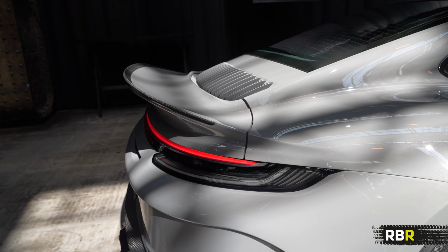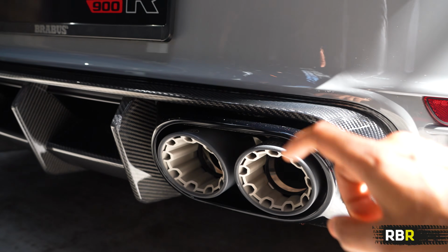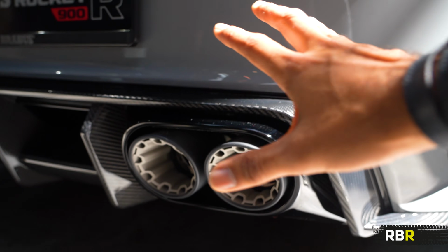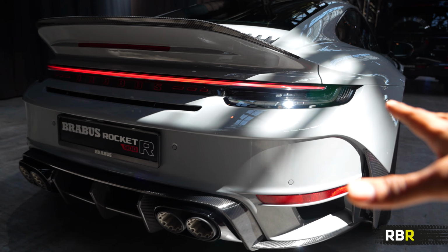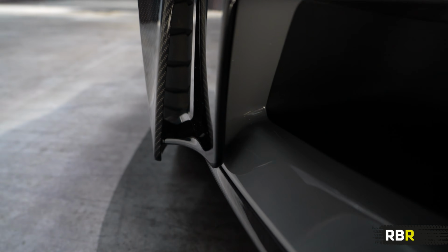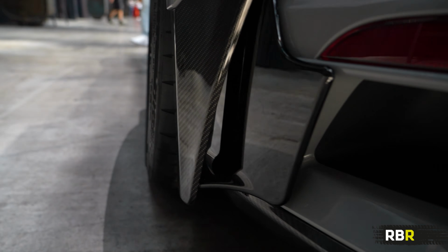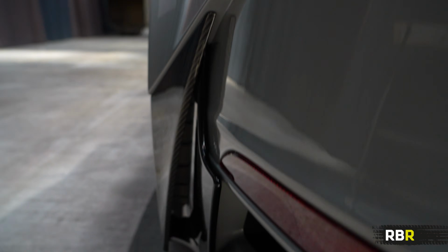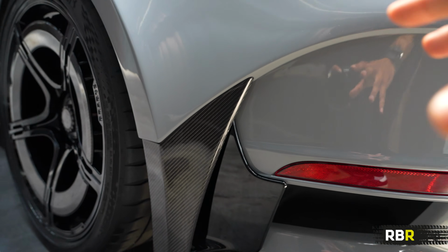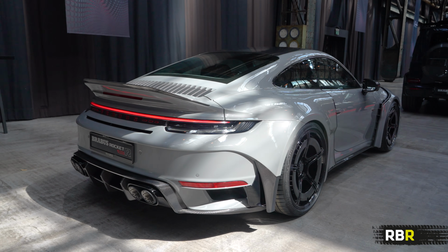It's just classy enough. The exhausts are absolutely stunning. Look at that. That's like something you see in a concept car. I really like the look of it. The rear diffuser really aggressive as well. All of this looks very OEM plus, doesn't it, the way that they've done it. There's this lovely detail here on the rear where there's this gap right in between where you see the rear wheel, and that's really cool. And of course it's all finished in carbon fibre. What I love about Brabus is their attention to detail when they do things. It is really OEM. So the rear looks really good.